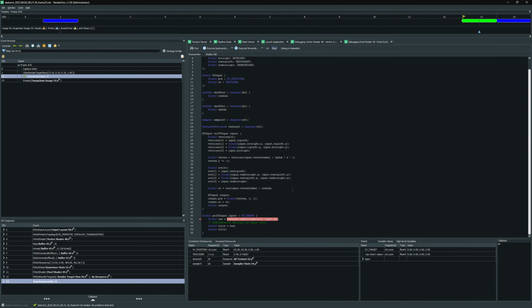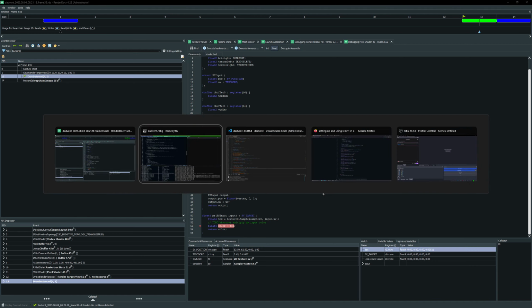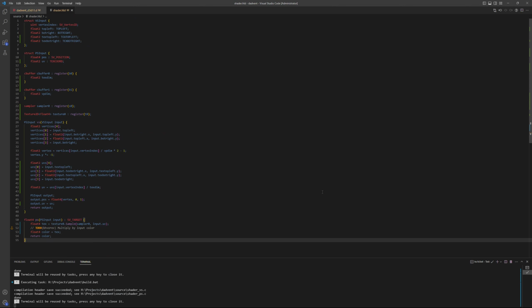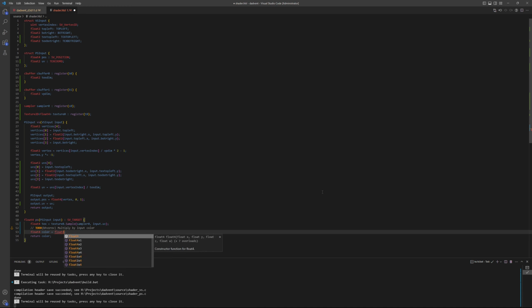Debug. Okay, what are we sampling there? Text. We sampled something. Oh yeah, so the alpha that we're looking for is in the A component of the texture. So the way we're gonna handle that is we're just gonna broadcast it.